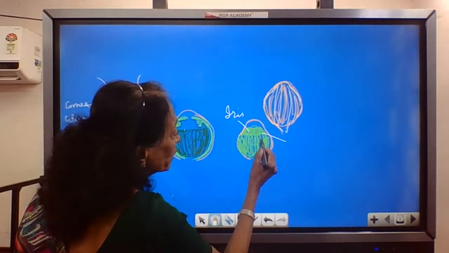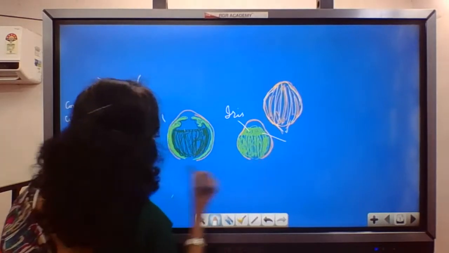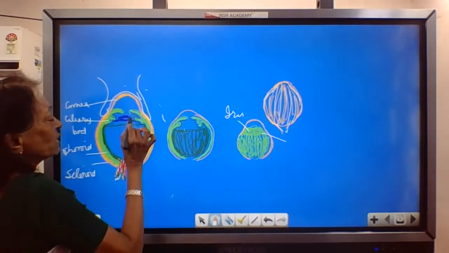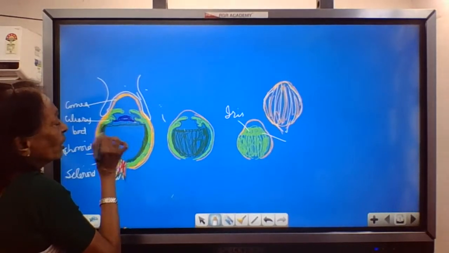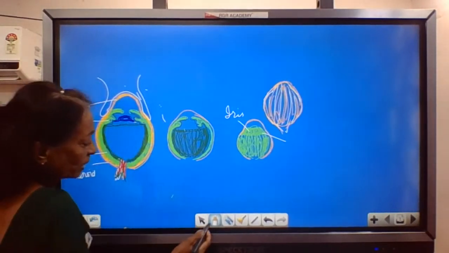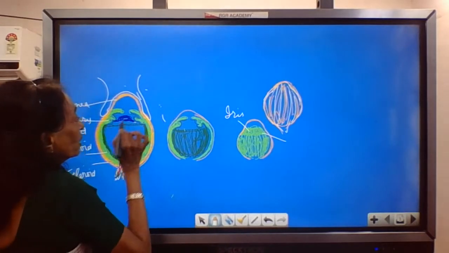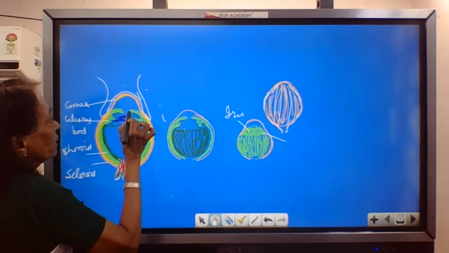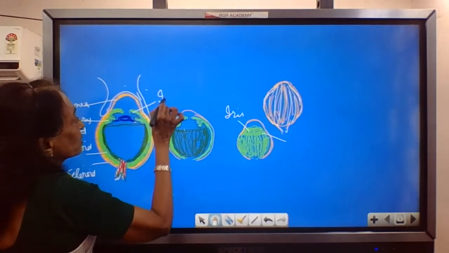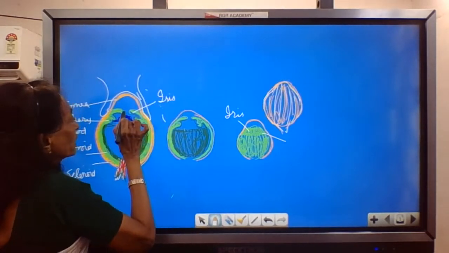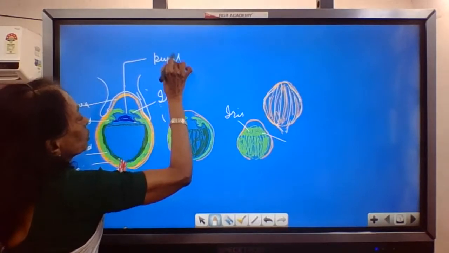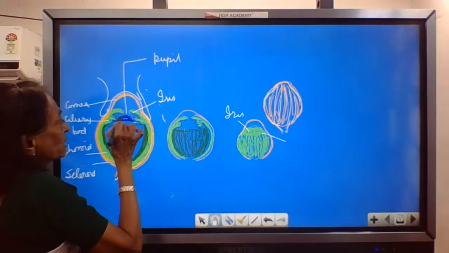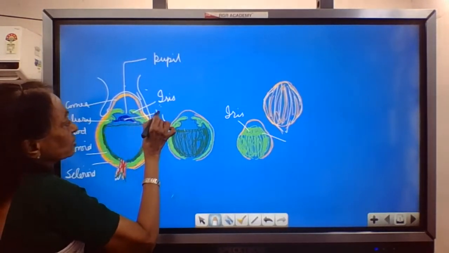This is the ciliary body. Now this is the posterior. The whole thing is a choroid layer. So the iris and choroid layer, and at the end of the ciliary body, you have got the lens, which is supported by the suspensory ligament. Now, so this is the ciliary body. Now this is iris. And what is this gap? This gap is known as the pupil. So through the gap, you can see at the back the lens.